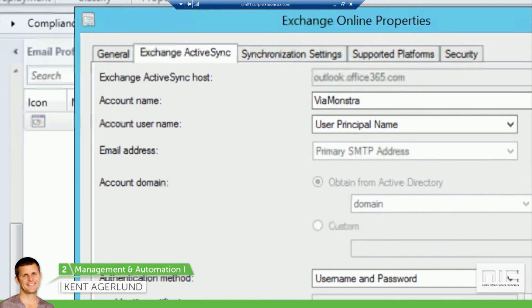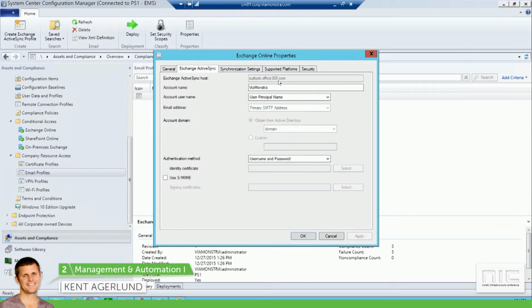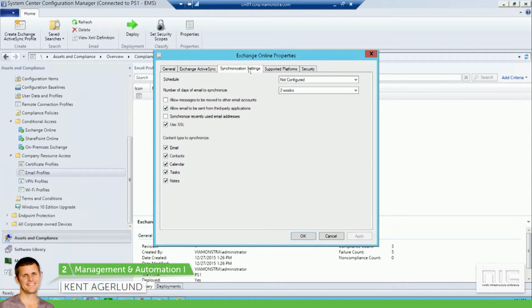If you have Office 365, this is what you have to put in, period. So when you create the profile, outlook.office365.com, and you're good. Then there might be some synchronization settings that you want to go in and configure, and there might also be this little setting here.